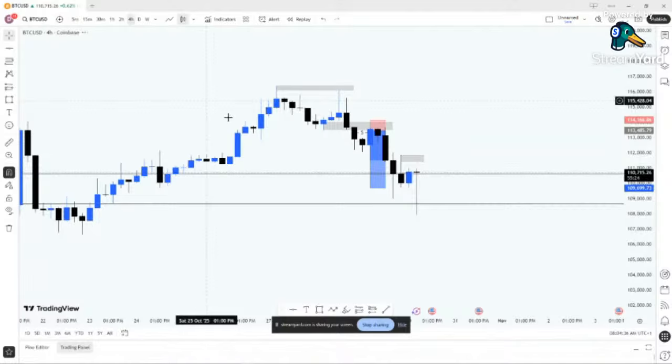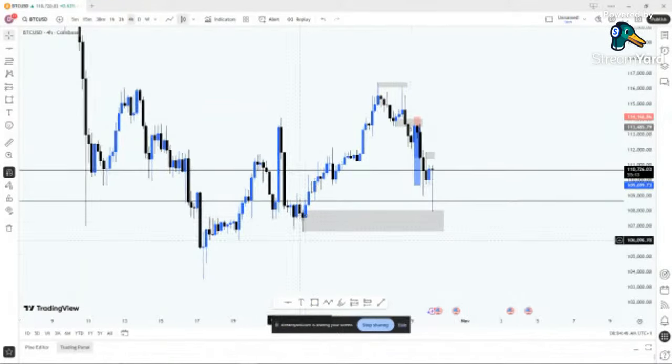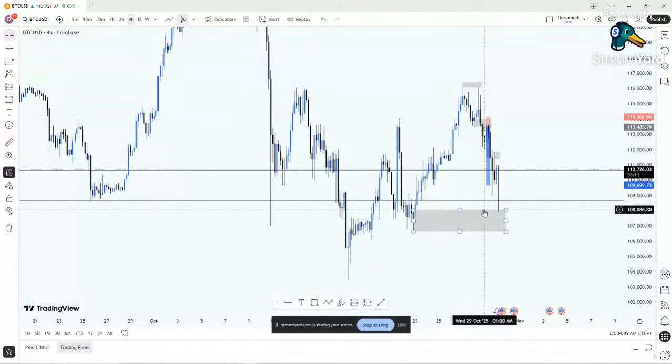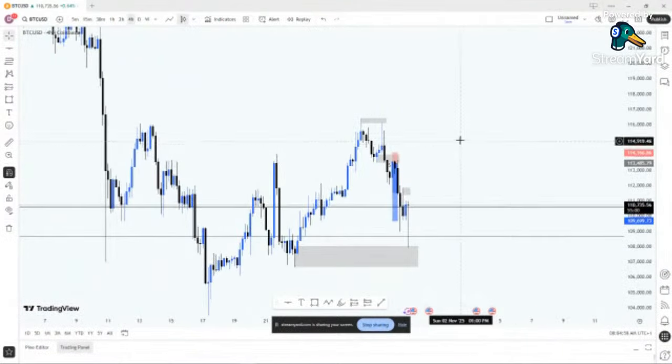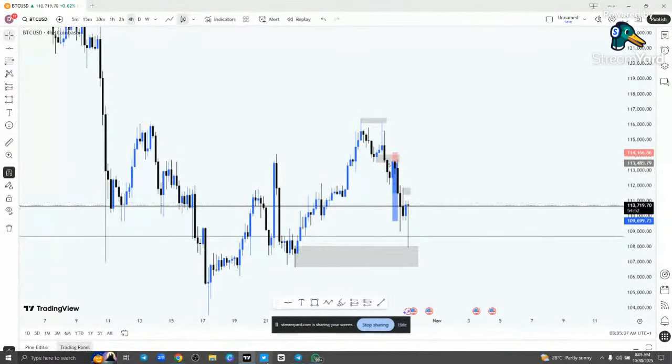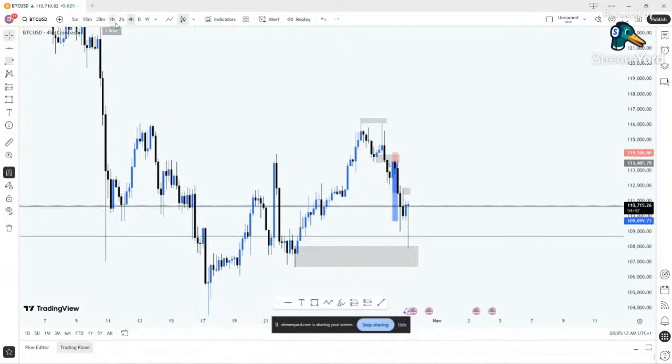On a lower time frame, you're going to see where it goes to is an actual order block. This very order block right here. You can see where it got to right here. And what do we expect? A change of character, a reversal. If it actually gives that reversal, gives that change of character, then we can expect it to start buying. So overall, my bias has changed on BTC. You won't see me looking out for sell again, but very likely I'll be looking out for buy. Why? Because of where it goes to, and this is a reversal zone.